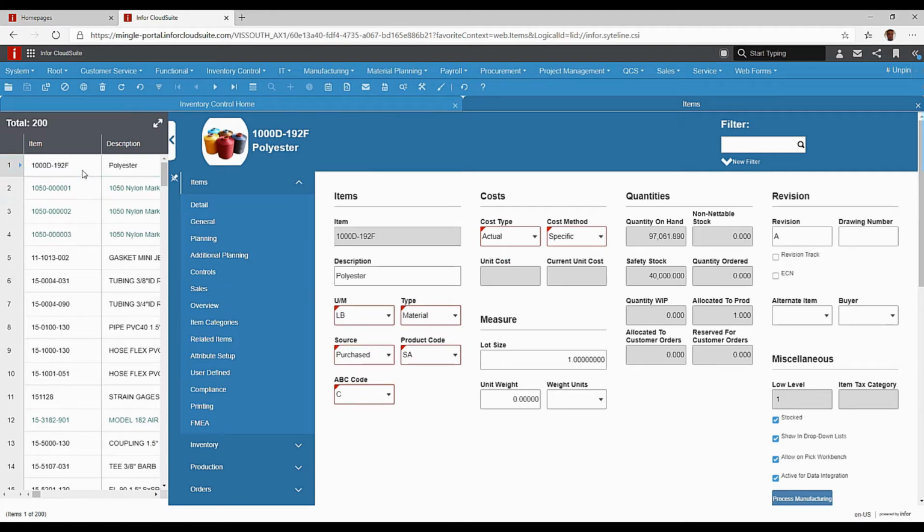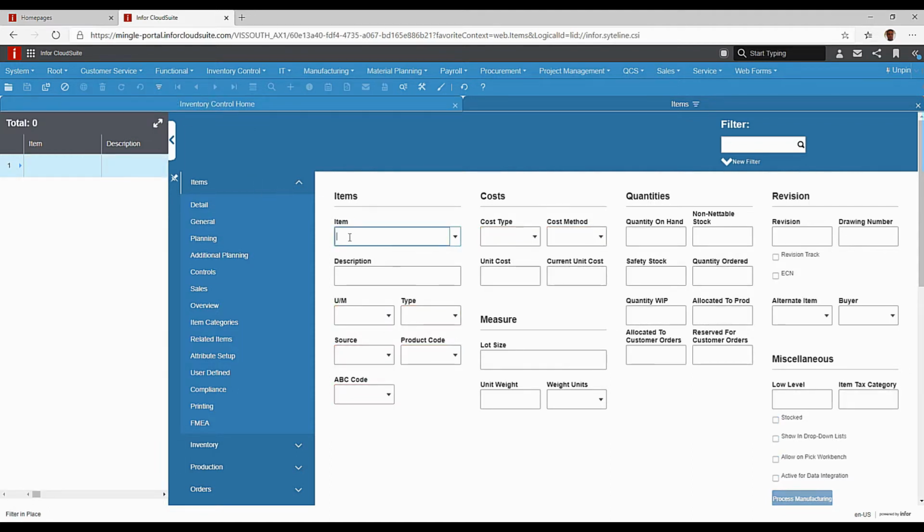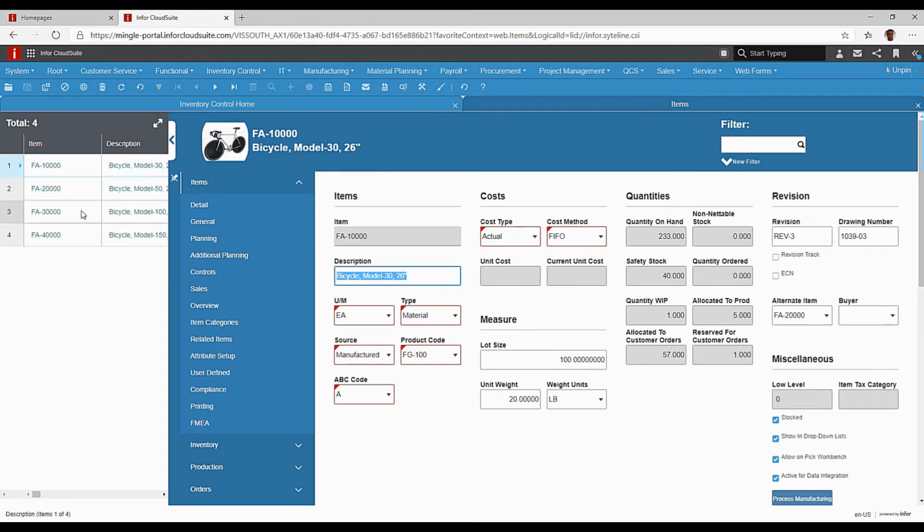The nice thing about it is this grid mode gives you the ability to search for what you're looking for. As an example, if I'm filtering, I'm just going to filter this. It defaults to pulling in all my records, but now I want to look for a specific record or a group of records. So maybe I want to look for records that start with FA. So I use FA and then my wildcard, which is an asterisk. I can change that to whatever I want it to be. And then I hit my filter, and now it pulls back all of my items that start with FA.